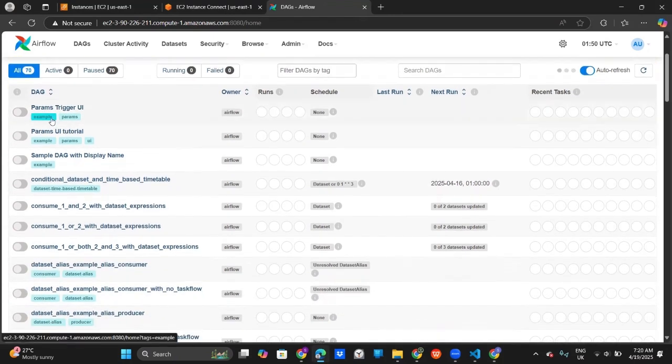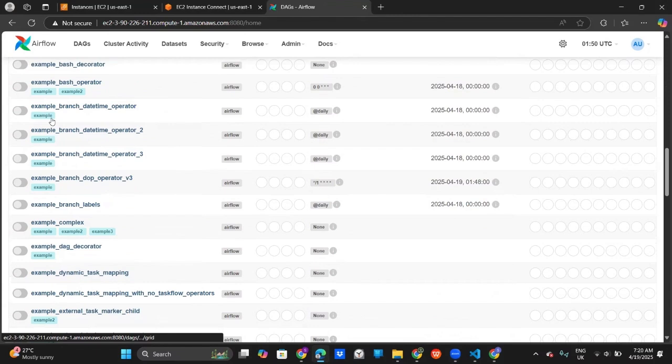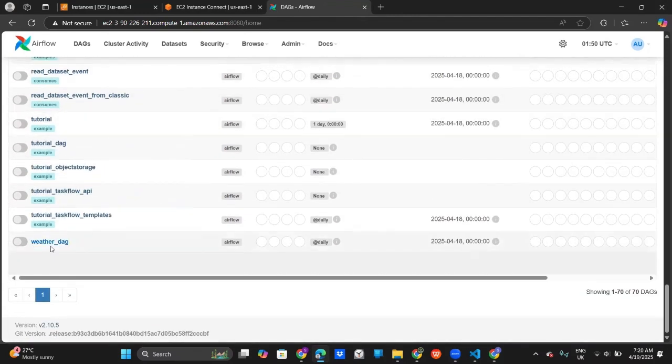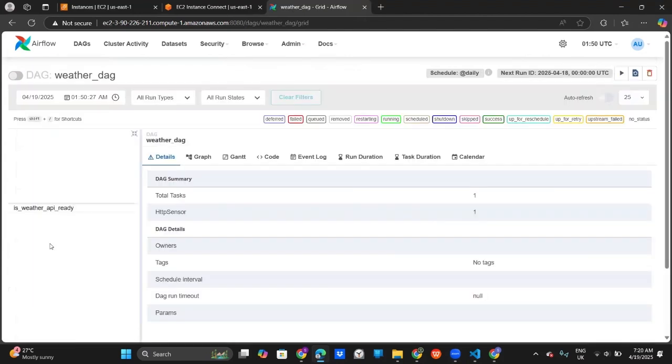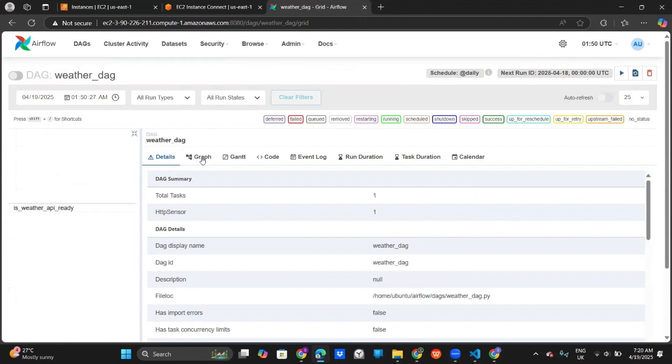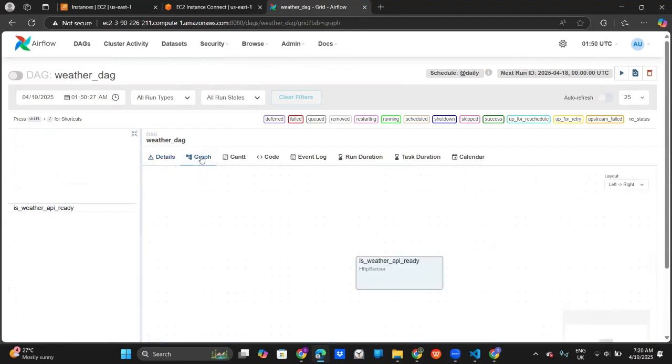Now let's go find our DAG. It should be, I think, at the bottom area because it starts with W. Yeah. Let me click our weather DAG. And here, let's click on the graph section. So now we can see a task which we have created, which is weather_api_ready.